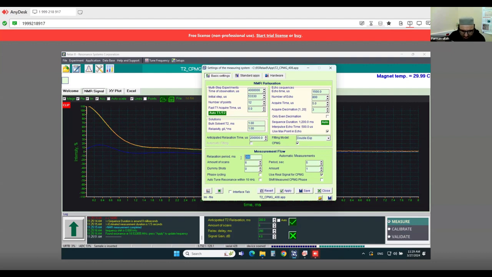Okay, and put the 0. Okay, let's run our experiment.